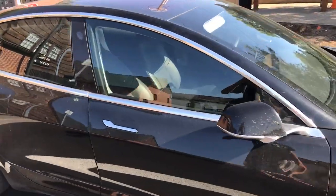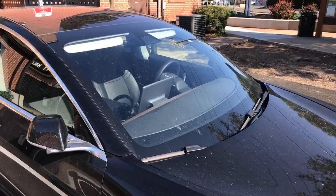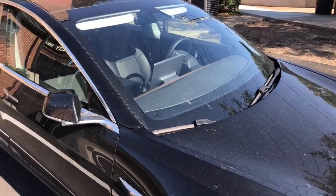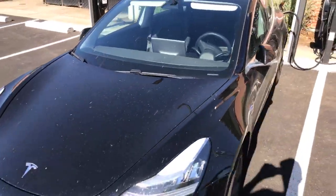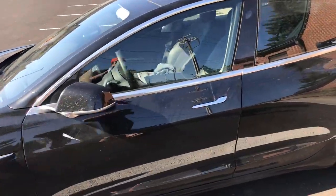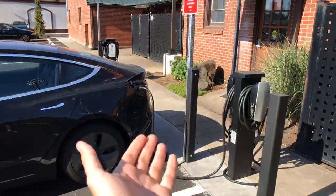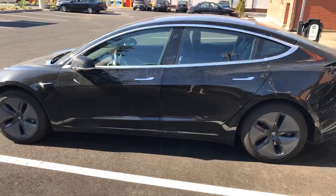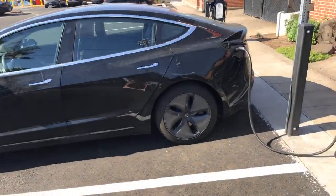So anyways, a full charge, thank you, it goes 300 miles per charge on this version of the Tesla, which is the $49,000 version. The base model, which my friend Michael here is going to be hopefully ordering in the fall, goes 200 miles per charge. So the base car for $35,000 will go 200 miles per charge, which most people don't do in an average day. And with charging options all over town and all up and down I-5 and all over the West Coast and worldwide, you can charge actually more conveniently than gas, and go have a beverage or go shopping, or pay a visit to your city hall.